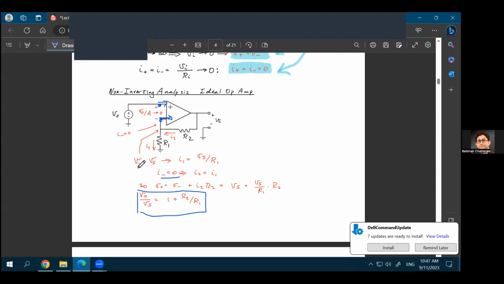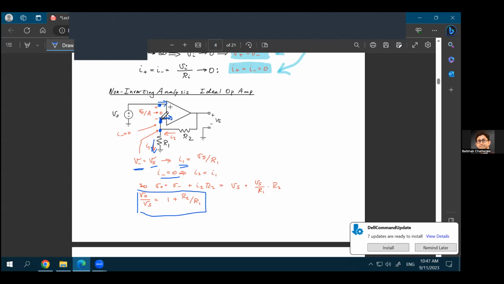So basically what you say is that your V minus is equal to Vs, that's from your virtual ground property, that the voltage at your negative terminal will be equal to the voltage at your positive terminal for an ideal op-amp, of course, and the voltage at your positive terminal is equal to Vs. So the V minus, that's the voltage at your negative terminal, will be equal to Vs. So what would be I1, the current that flows through this R1 resistance? The current that flows through the R1 resistance, that would be the voltage at this point divided by the value of the resistance from Ohm's law. So that will be Vs over R1.